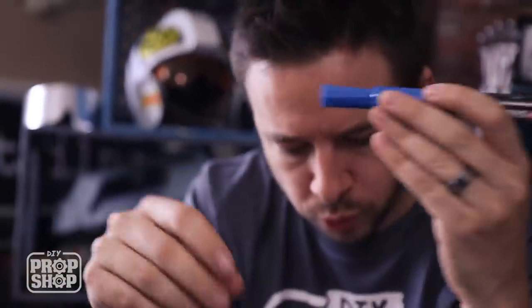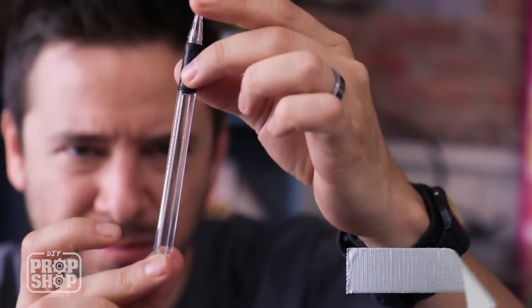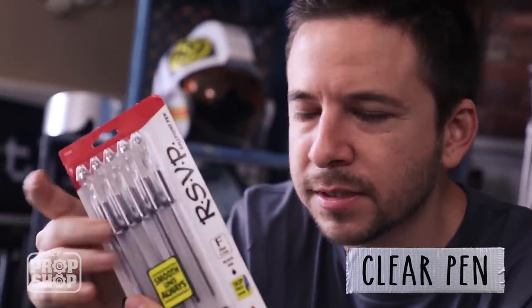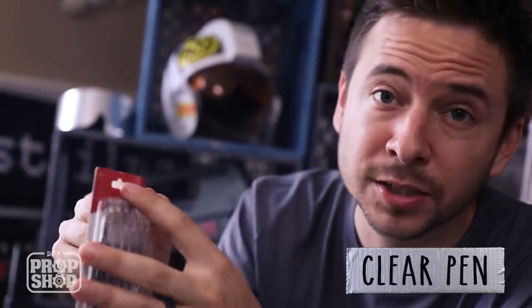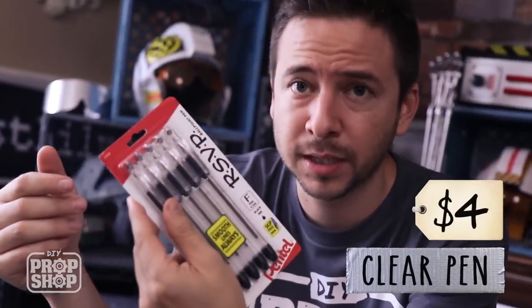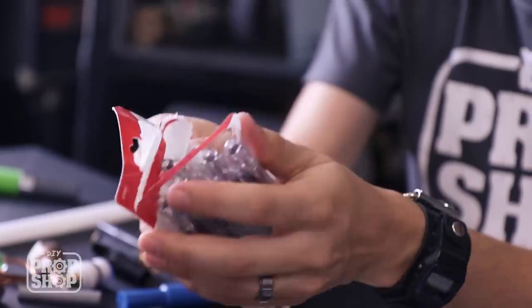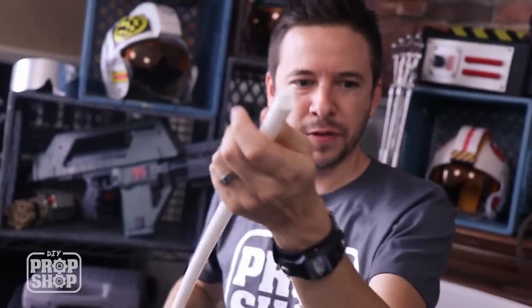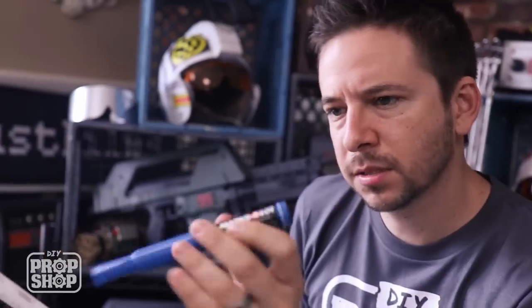You can just find a pen — if you have an old pen, this is for the clear chamber. There's a great little clear section on most pens where you could just chop off both sides. These are a little thicker. This is a really standard pen — if you have one you can just cut up, just grab it. This is four bucks for the whole pack. What if I use this permanent marker? It's a little thicker.